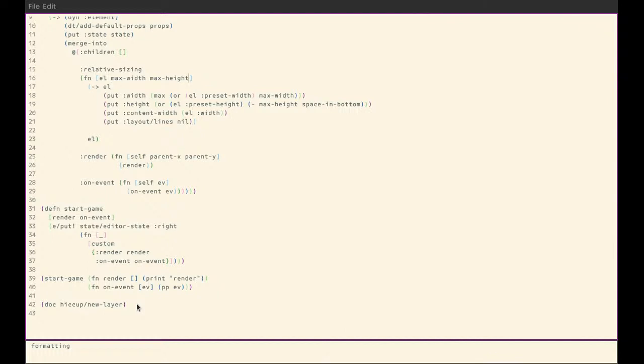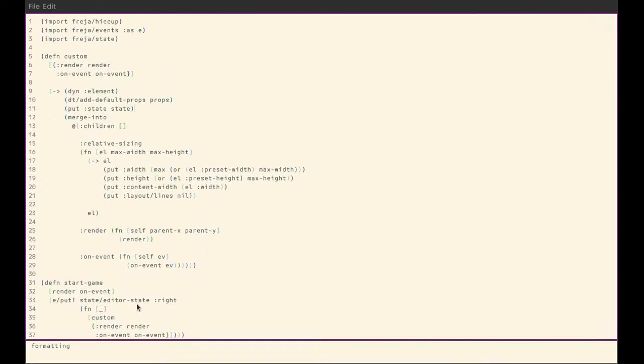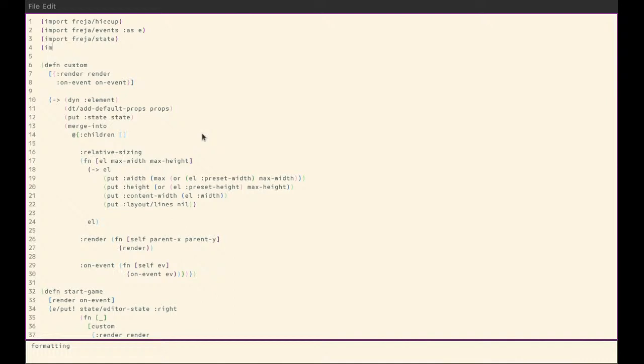So the sizing functions get some max width and max height, and we just set it to be as big as the max width and max height. This means that it should take the whole right side. And let's see, DT, that would be default tags, import freja/layout/default-tags as dt. Now let's hope it works.